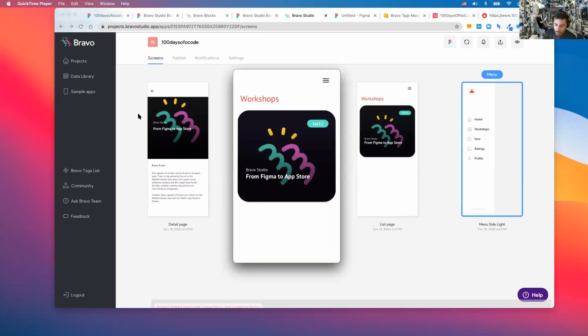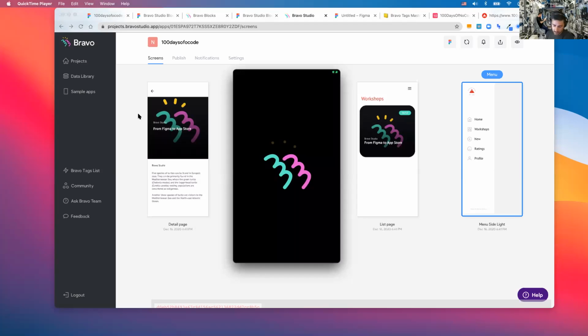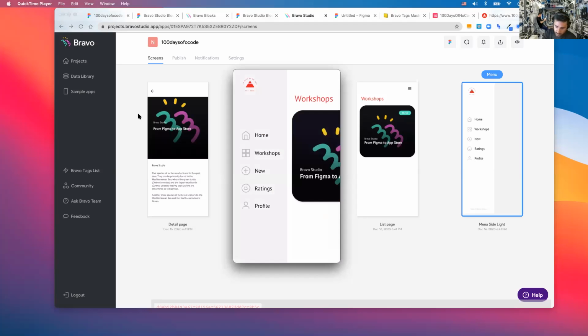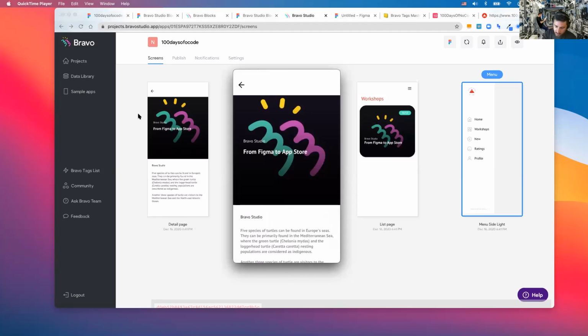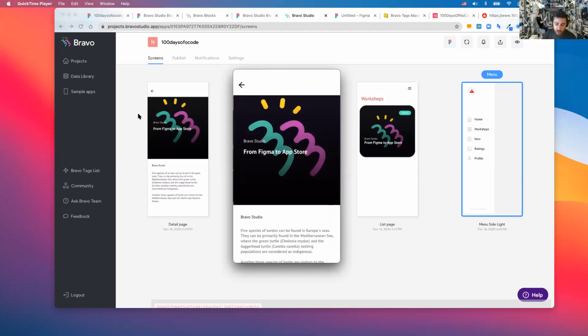So I tap and long hold on the screen and update with Bravo so that we update to this last change. Let's go back, go to workshops. I open that card and it opens the detail page. Perfect. So this is what we're seeing. The data that is here is actually coming from Figma, not from Airtable yet.